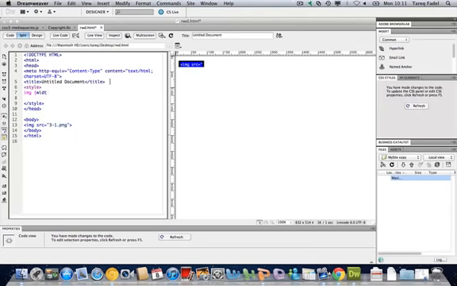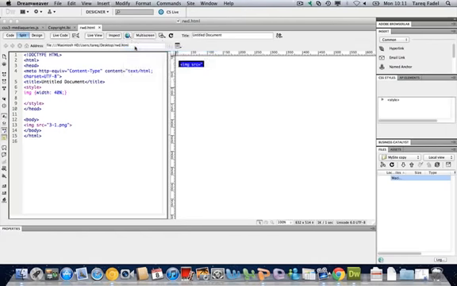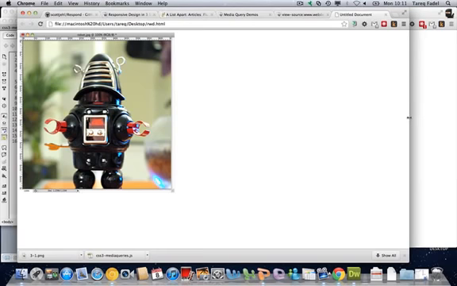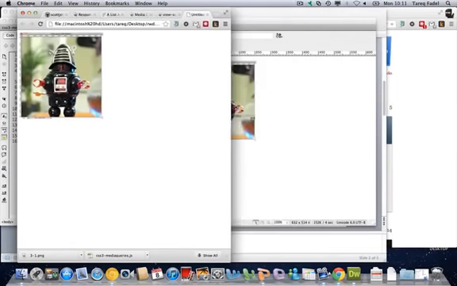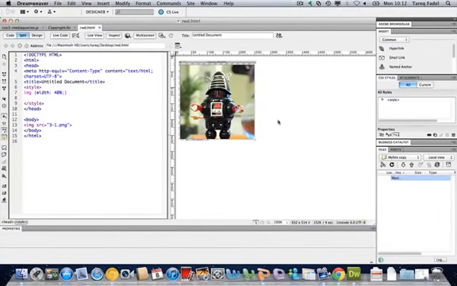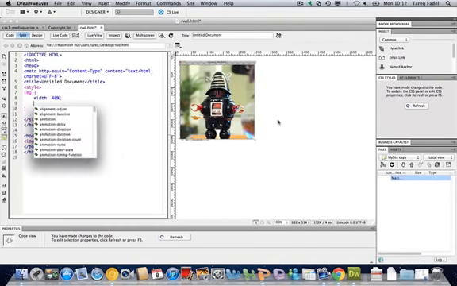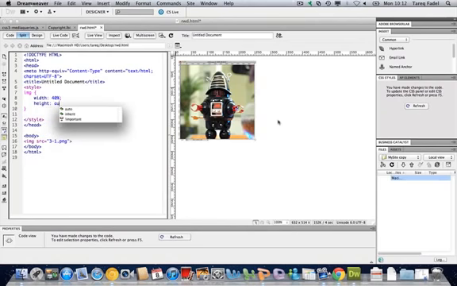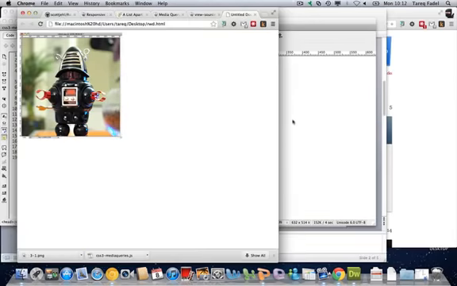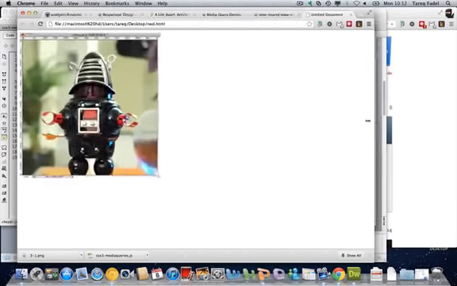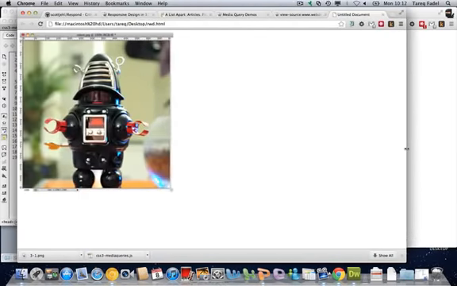Width 40%, and test that from there. So if we open this up in the browser, as you can see, it changes accordingly, which is quite good. Now again, you can add another property to that, and that is height: auto. Okay, and this fixes some issues with other browsers.